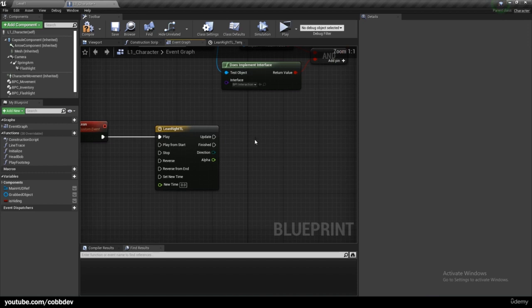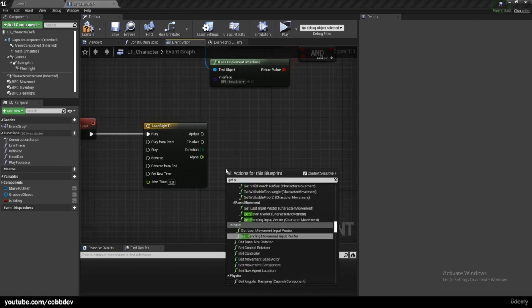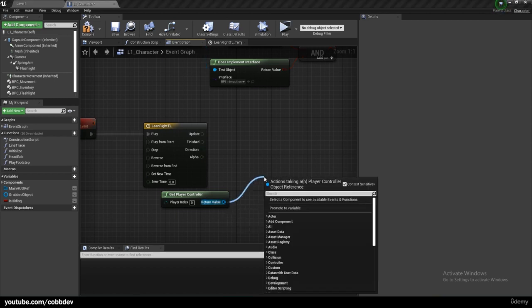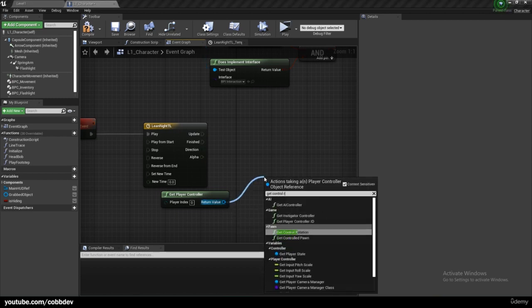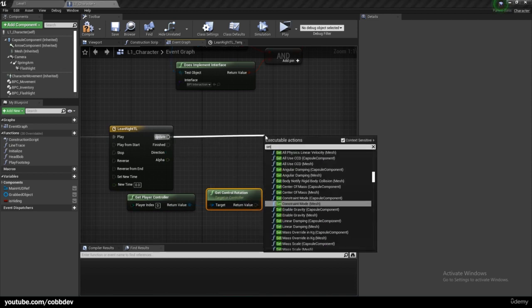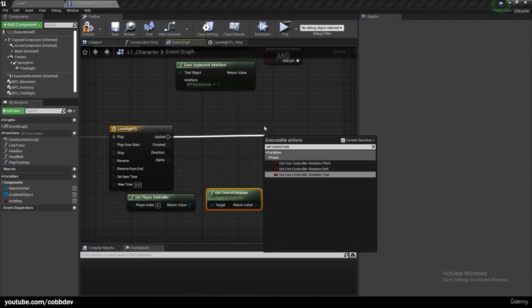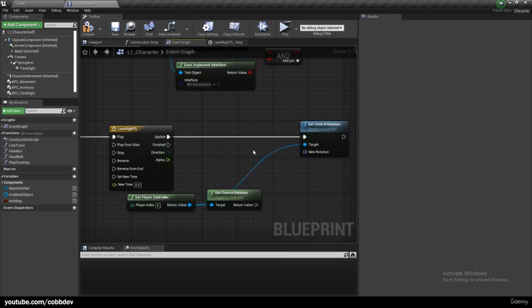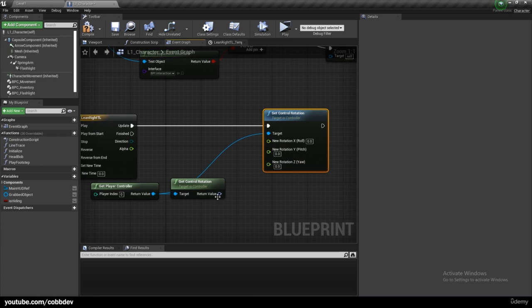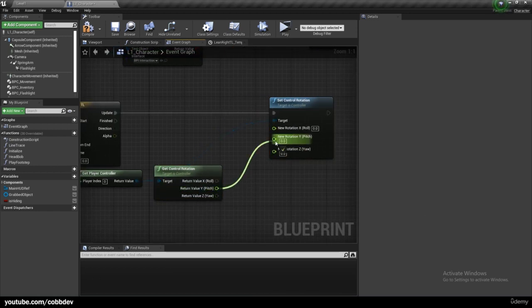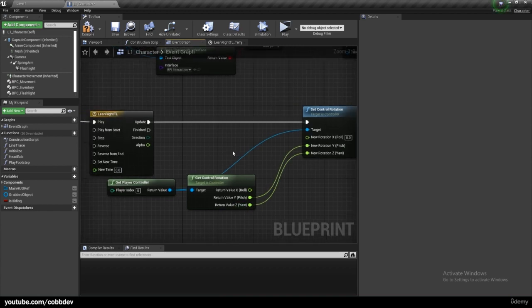Alright, so we're just gonna get the player controller, get control rotation, and set control rotation. And we can just split both of these because we only have to mess with the X rotation. The Y and the Z will stay the same.